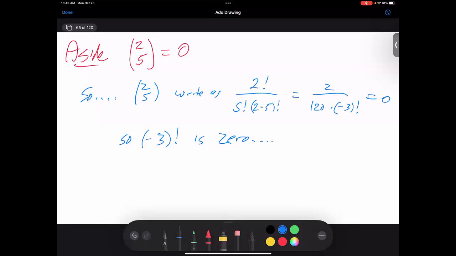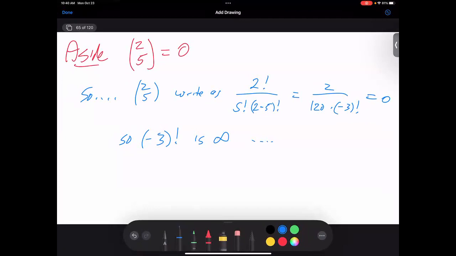So it turns out there is a way to extend the notion of factorials. And we would define the factorial of a negative number. Oh, I'm sorry, not 0. Sorry, not 0. What should it be? What would we need if we want this ratio to be 0? What should -3 factorial equal? Infinity. So the factorials of negative numbers should be infinity.